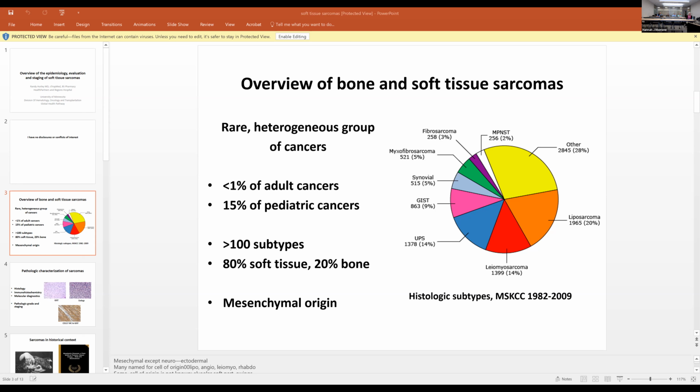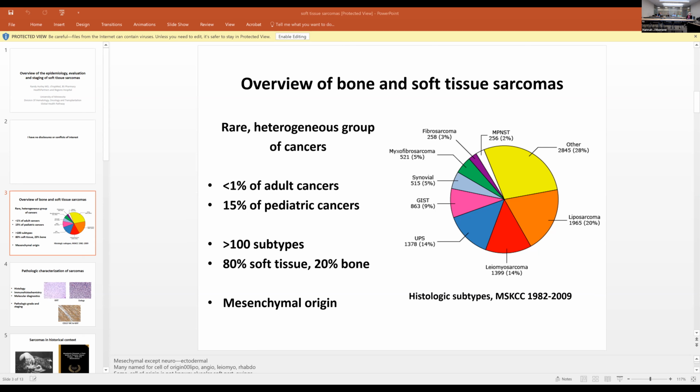You think about the pathology of sarcomas. I'm not a pathologist, but I do spend time looking at pathology. And just look at that slide, comparing that small round blue cell tumor of Ewing's sarcoma with a completely different histologic pattern of a gastrointestinal stromal tumor, a spindle-shaped tumor with low mitotic activity.